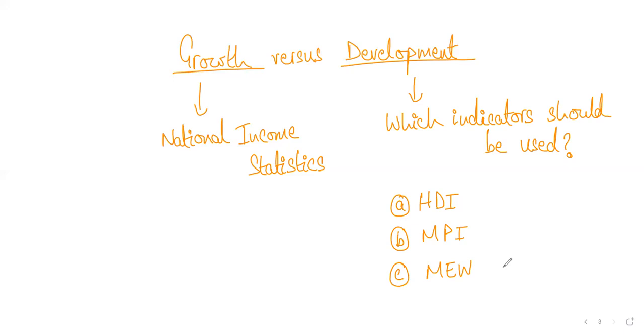So let's start off with the first one, that is Human Development Index. Now, to introduce what this index is and who developed it, you might be a little surprised to know that this HDI, which is the most commonly used index of development, was developed by one Pakistani and one Indian economist. The name of the Pakistani economist, I guess, was Mahbub ul Haq, and to be honest, I don't really remember the name of the Indian economist.